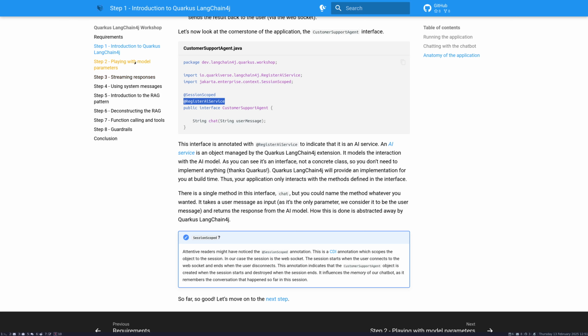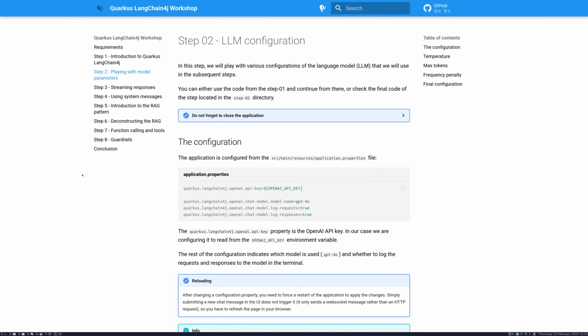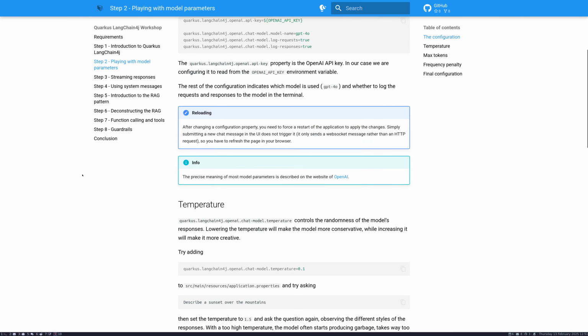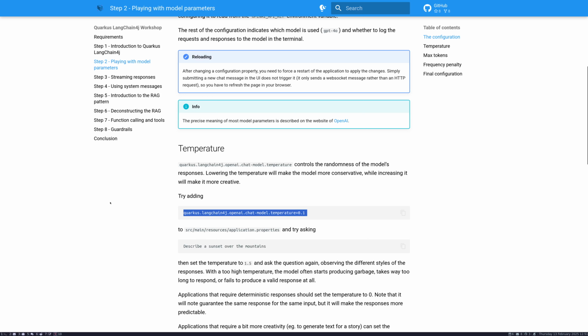So let's go to step number 2 and start playing with the parameters. The first thing that we are going to try is modifying the temperature. Now the temperature is a way of telling the model whether we want a deterministic response, or if we want it to get creative.